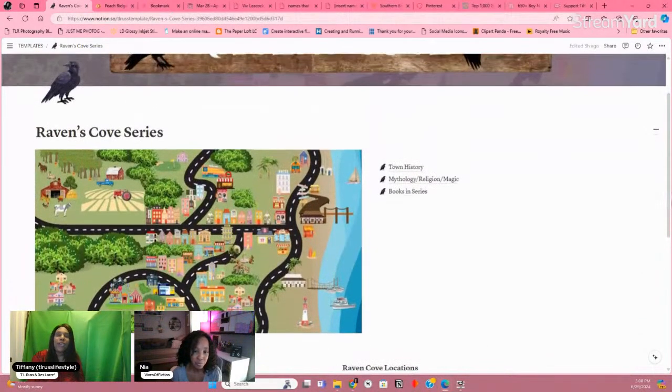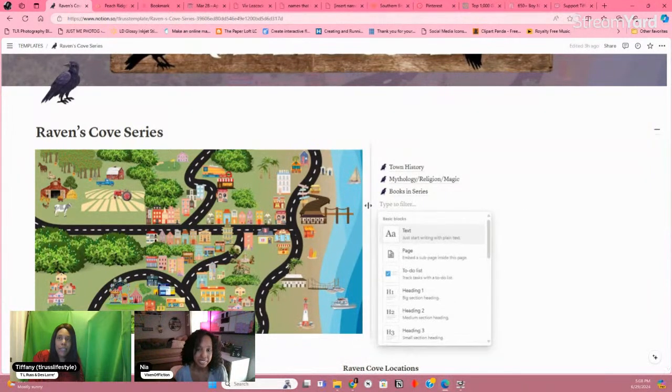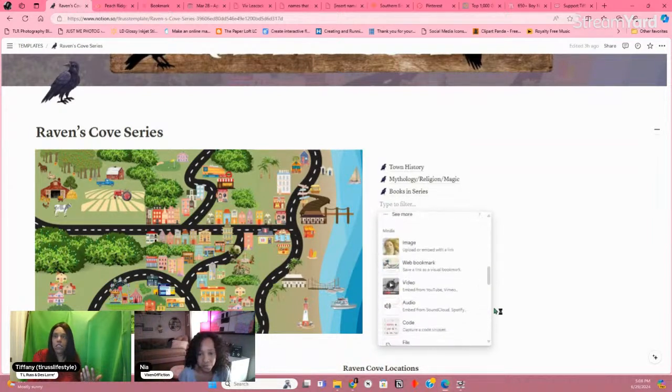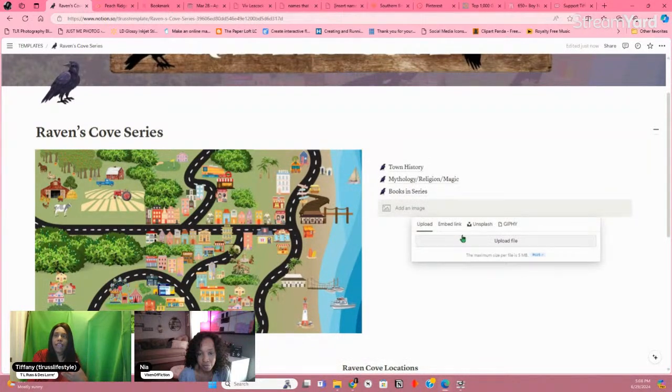And so one of the great things is that this is just an image. All I did was come over here. I don't know if you could see the little plus sign. Yes, we can see the plus sign. Okay. And then I just type in or search until I get to image, which shouldn't take too long. Image right here, and then you can just upload your image. Now, if you do have the free site, there is a limit. I think it's 5 megabytes, 5 gigabytes, somewhere in there. It has to be less than that. Once more, Canva is great for that. You can resize your images.